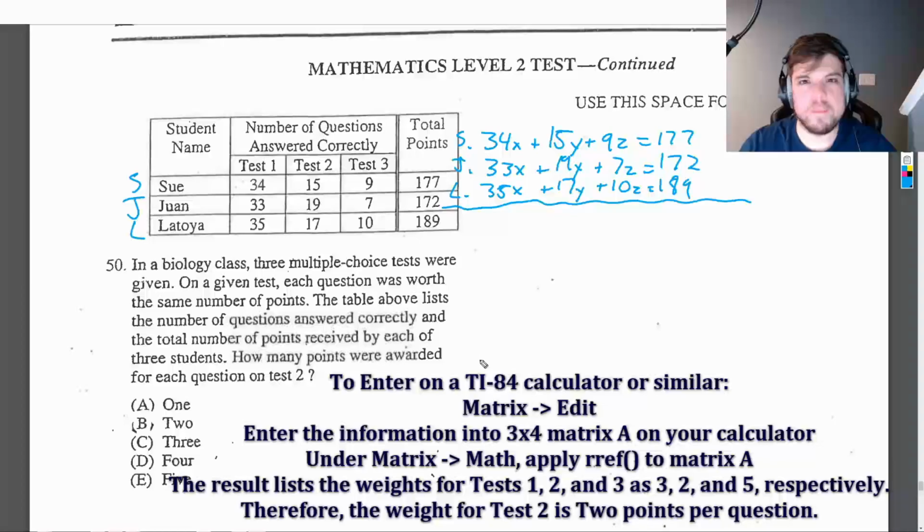There has to be, though, right? If you know of that quick way, please let me know. Please put it in the comments. But in the end, this answer is B. And the best way that I know how to do it is to use that graphing calculator, row reduction. So yeah, that's it.